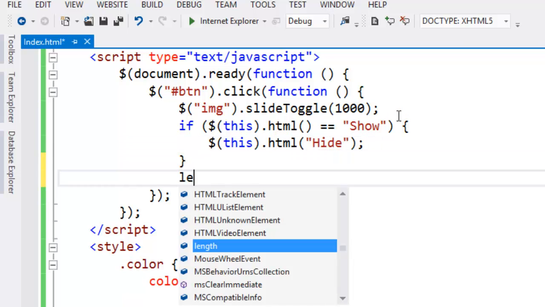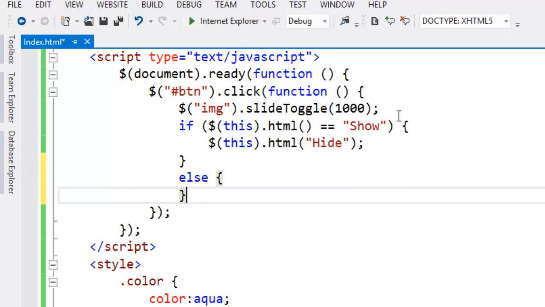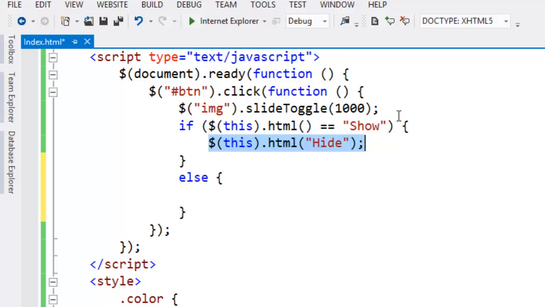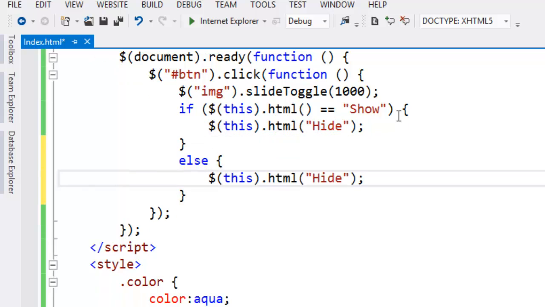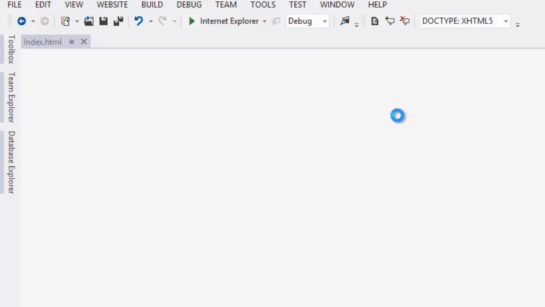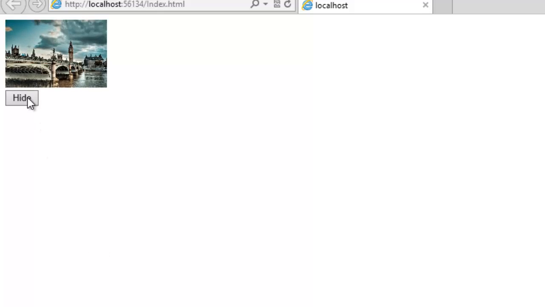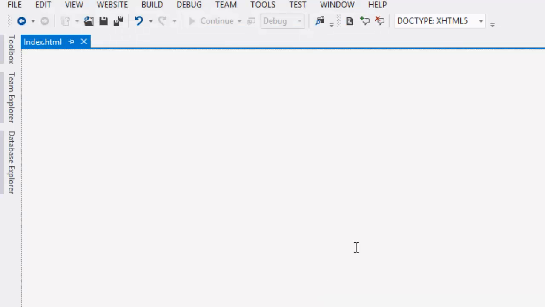So what happens then? I say else show. There are two different ways, but I'm gonna show the easiest way. I don't want to write all that kind of logic here. See, it's automatically changed. Now it says hide, now it says show. If I click on show, it simply works that way. Okay, this is how your toggle works.